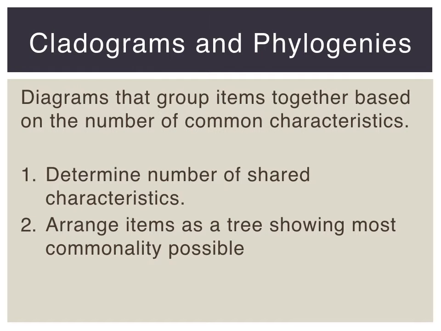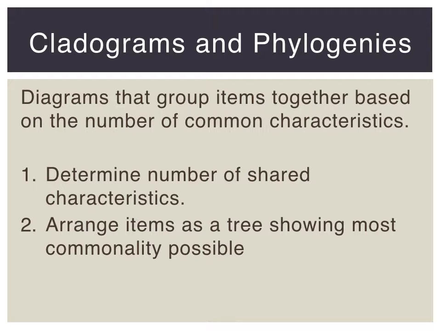Part 8 of our videos on evolution has to deal with phylogeny. The concept behind this is that phylogenetic trees and cladograms are graphical representations or models of evolutionary history that can be tested. Cladograms and phylogenies are diagrams, essentially, that group items together based on the number of common characteristics.